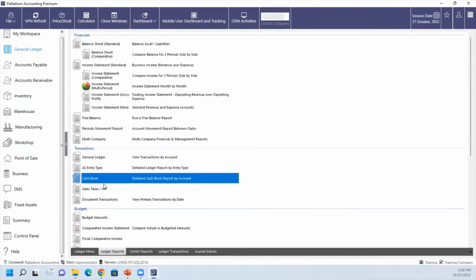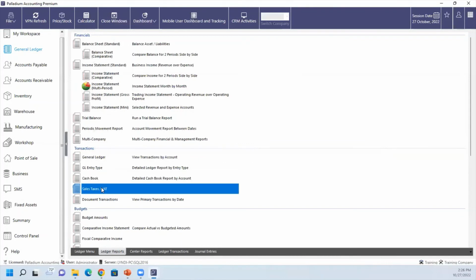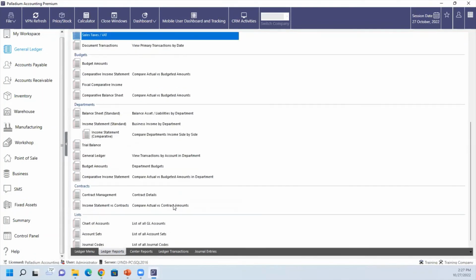Then when I get to our sales taxes report, you can pull your tax report in detail or in summary. And when you pull it in detail, it'll allow you to see all transactions and also determine if the tax in that was correct. It'll drill down. You can also pull a summary and it'll tell you your input and your output VAT and what your net effect is on that.